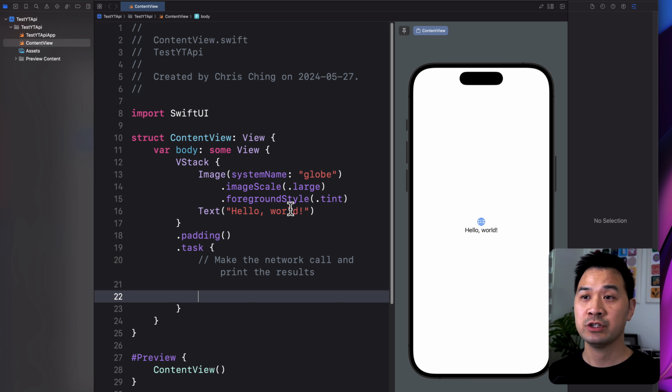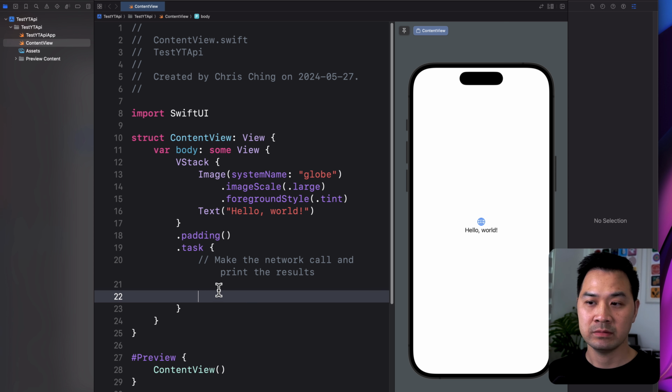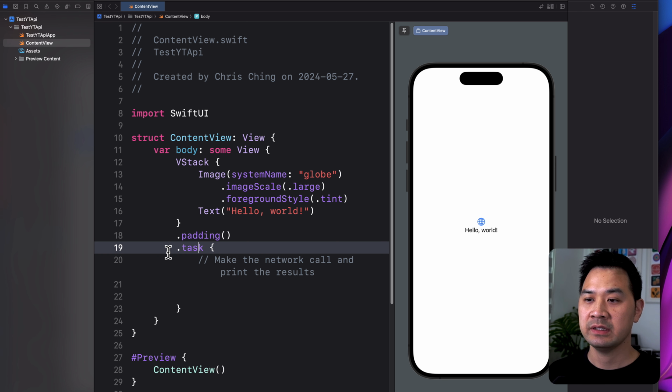I just want to make sure that I can connect to the API from Xcode and receive the right data back, right? We're testing out the API. And this is not necessarily where we would do things in our real project. Again, this is a test. I'll explain to you what the task is a little later. I'll connect all the dots for you. But for now, we're going to do it in this little task block.